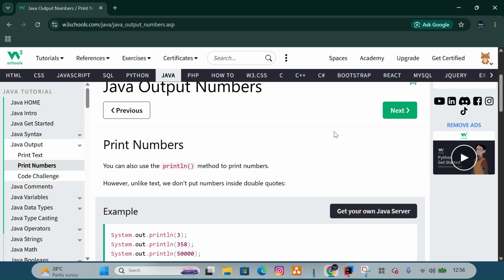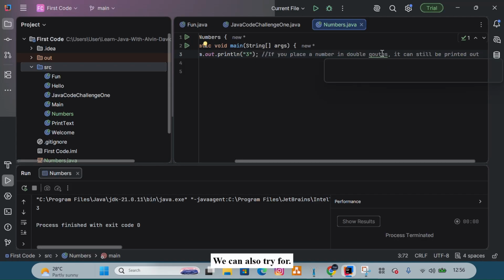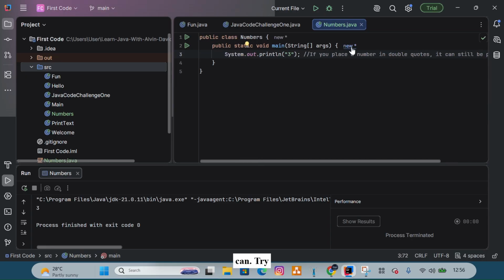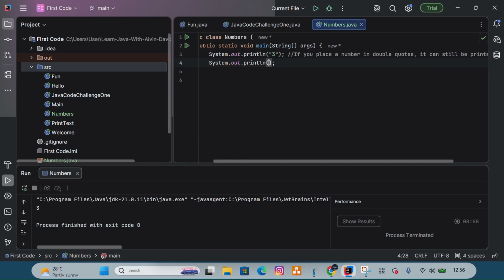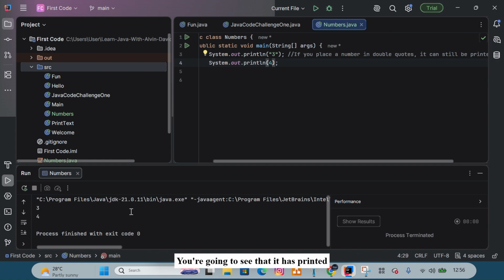And we can also try the correct way of printing a number. So you can simply just type 3, and let's type 4 to make it unique. If you run, you're going to see that it has printed 4.